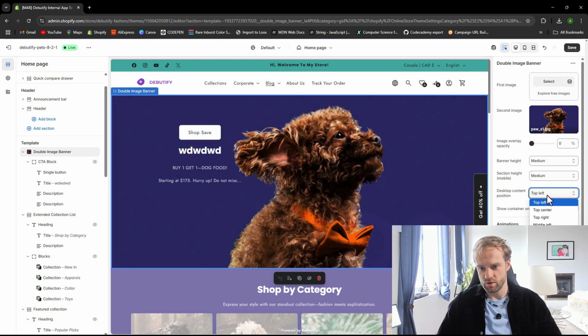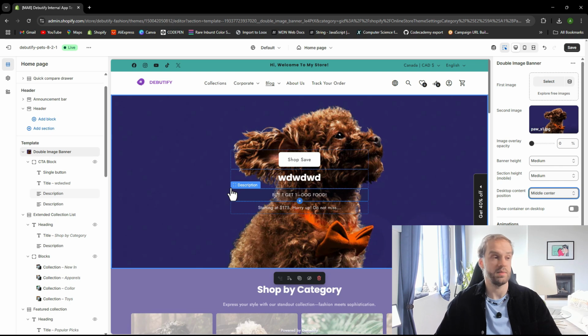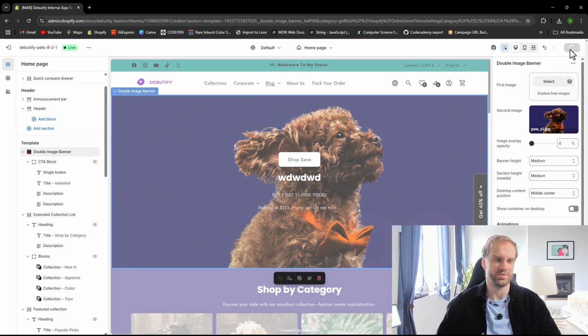And it's gonna change. Or maybe I wanna have it in center, okay? Then I'm gonna do middle center like this, guys, okay? So really up to your preference. Again, as I said, theme is crazy level, highly customizable, guys. You can do things your imagination is running, guys. Like everything you can imagine, you can probably do it with the Debutify theme, guys, okay? And then again, guys, don't forget to save that.